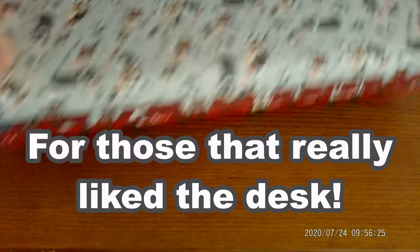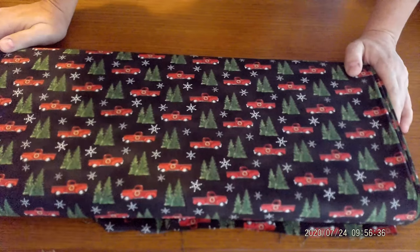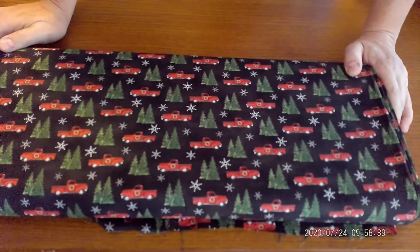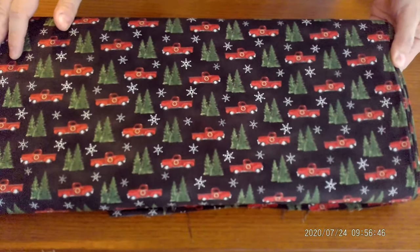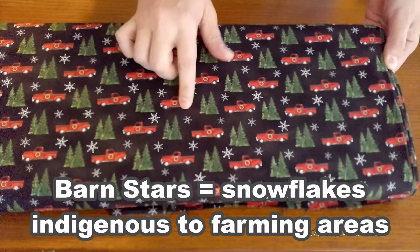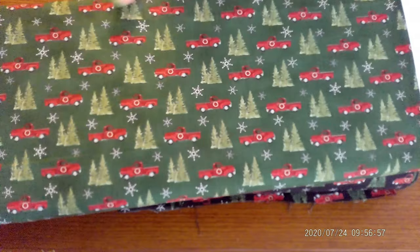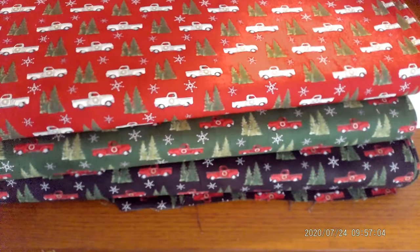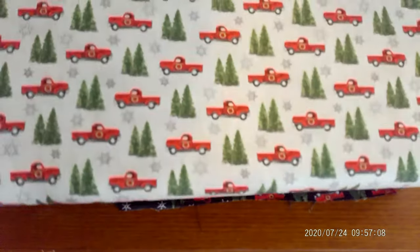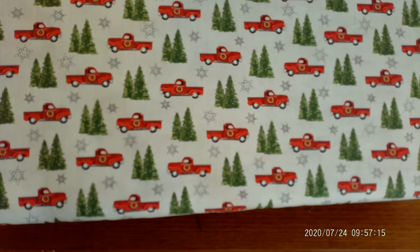Now getting to the traditional — and by the way, we do have a few pieces that haven't arrived yet, they're expected to be here soon, so every piece in this collection may not be featured in this video. Here is the vintage red truck with the evergreen elements and the barn stars. This one has the black background, we have this one with the green, the beautiful reds, and the gray backgrounds. Again, these are the ones I like to call my primary fabrics in this collection, and everything else will kind of work around them.